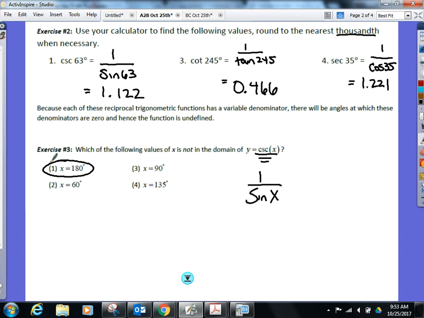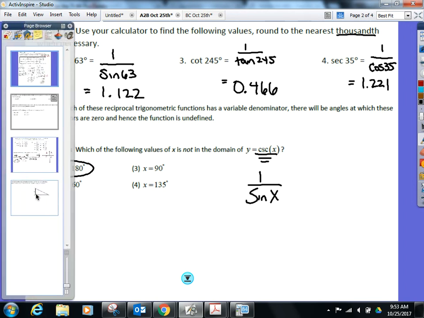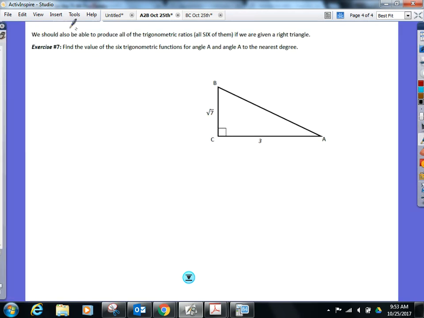All good? Because I'm going to kind of let you go on your own on this last one. So go all the way to exercise 7 there. You guys have been finding me sine, cosine, tangent beautifully over the last week or two. Now I want you to find all 6 on your own. Okay, all 6 on your own. And find all 6. Hey, if you're wondering, this vocabulary there, 6 trigonometric functions. That's sine, cosine, tangent, and the 3 we just went over.